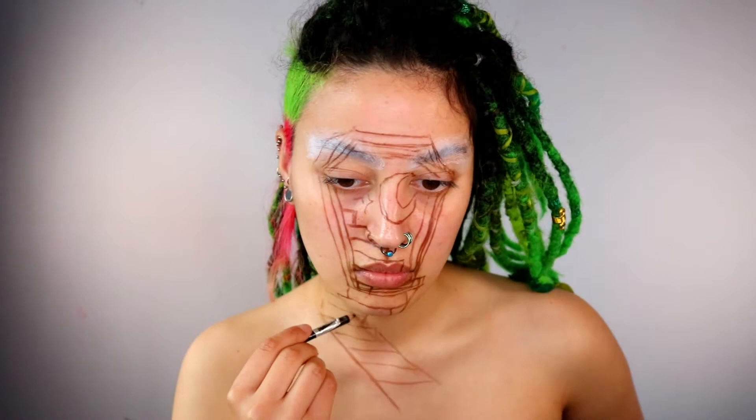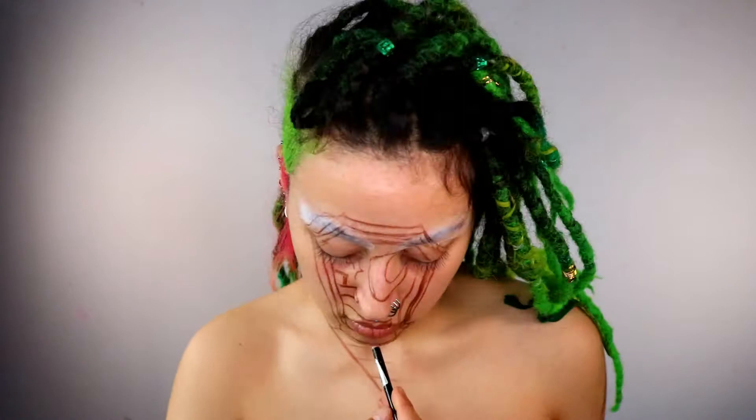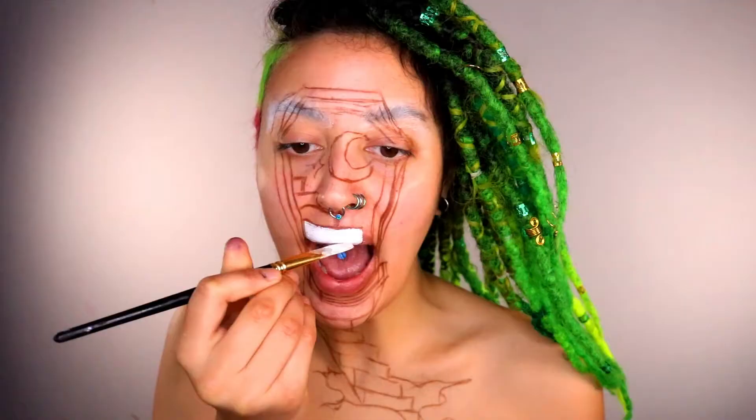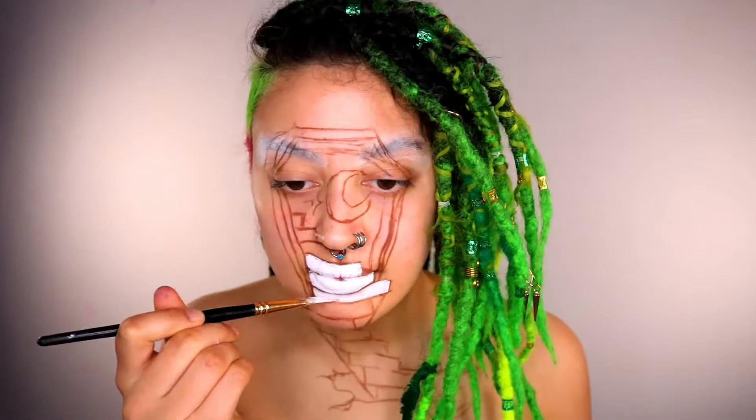Underneath my chin or at the very top of my neck it's not even painted, but you can't even see that — so don't waste your time on parts you can't see. Moving on to the exciting part: we're going to fill the stairs in white. I'm using the Kryolan Supracolor in white — Supracolors are basically cream paints. As you can see, I'm leaving gaps in between the steps, which just makes the future steps easier.